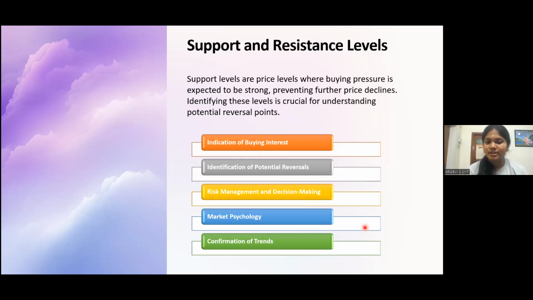And third comes the risk management and the decision making. Here, risk management means, as we all know about stock market and the working of stock market, the risk management here basically helps a user to understand how much number of stock is the basic level, that is the riskless level which we can buy and keep it, so that there is no loss of money. That comes under risk management.